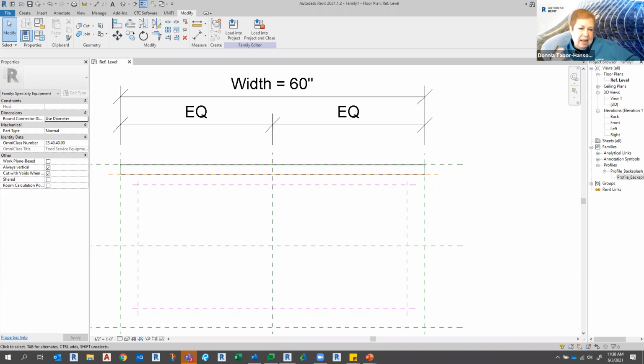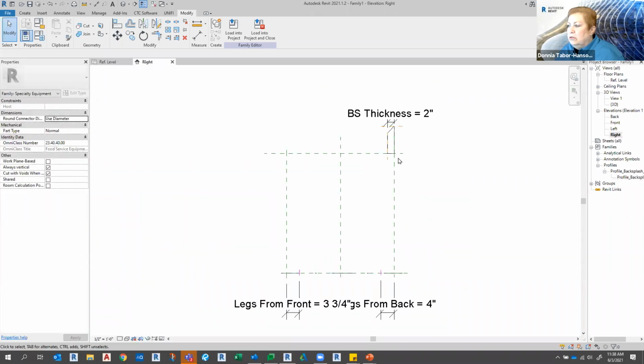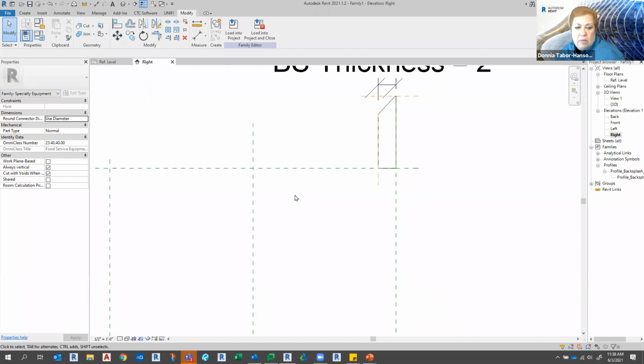And we are going to look at the weight and how things make weight and what things make less weight than others. I've got a whole session that we're going to look at the weight of the families. But in this case, because I was going to use a profile, I have a tendency to go with a sweep as opposed to extrusion. If this family had needed a rectangular shaped backsplash, I would have gone with an extrusion. But because I needed this shape, I went with profile. Does that help out? Absolutely.